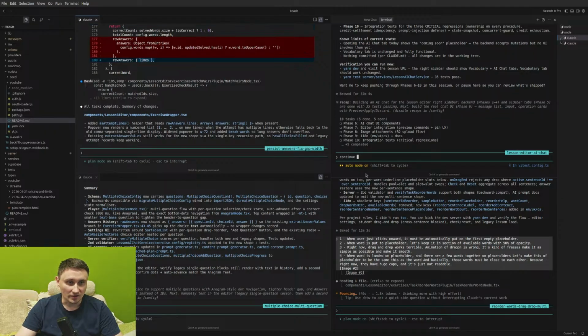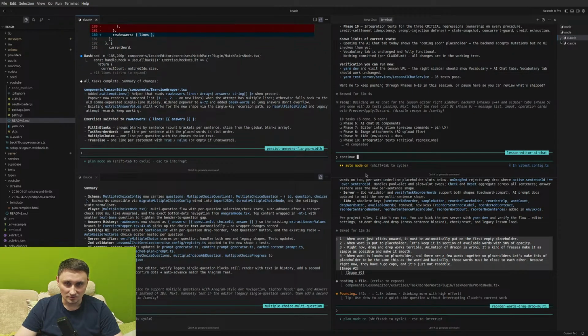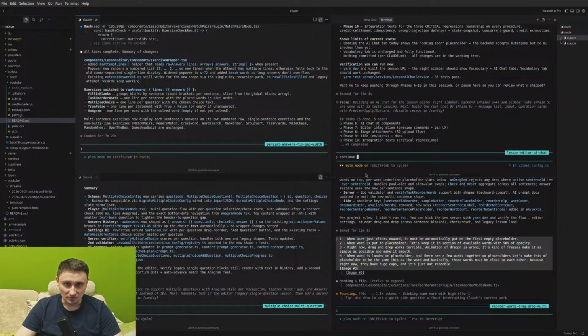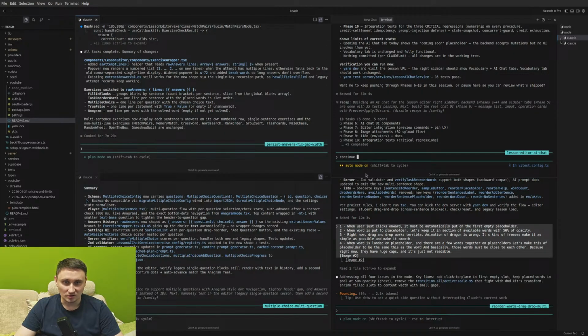I don't get why it can't just keep working. I mean, I have usage limits and so on. They have some hard stop usually, because no matter how huge a plan I wrote, it always splits it into phases and stops at some moment.